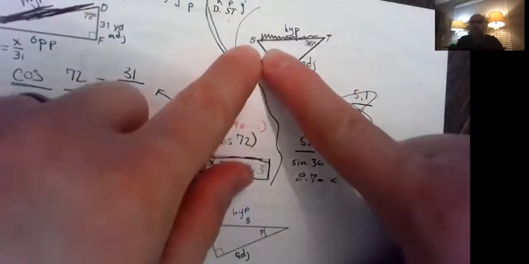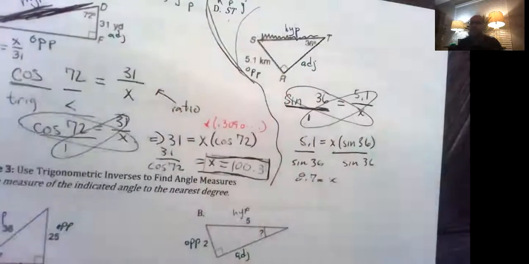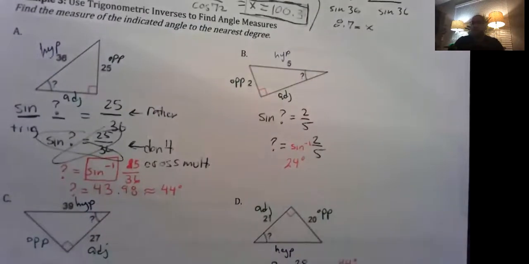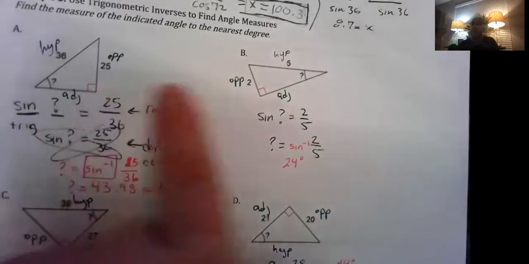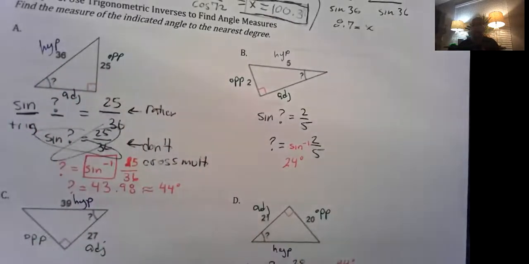Okay. Here's what I mean by that. Maybe they're giving you a problem here and they're asking you to find the measure of angle S. Don't do any trig, just use some common sense here. I know that all three have to add up to be 180, so just find the third angle that way, okay? You might have to use some trig then to find some of these side lengths, right? But notice here, the reason I had to use that trig is because it only gave me one angle. That was the 90-degree angle on each one of these.